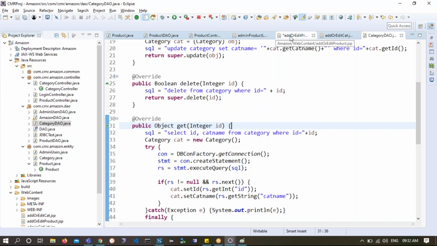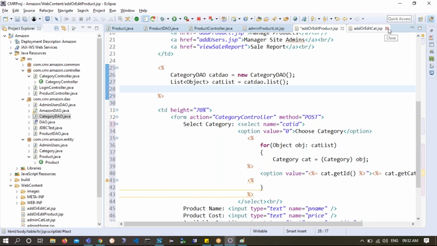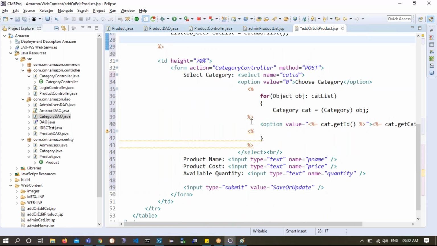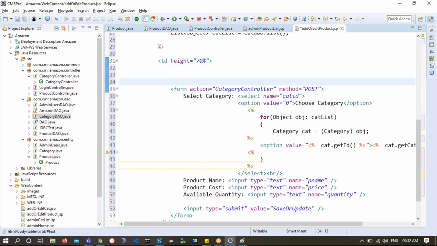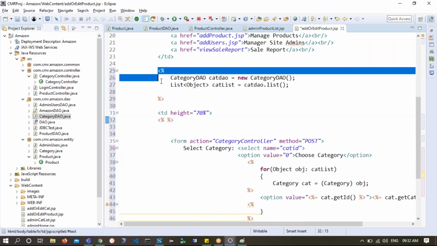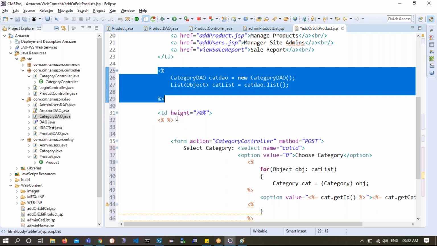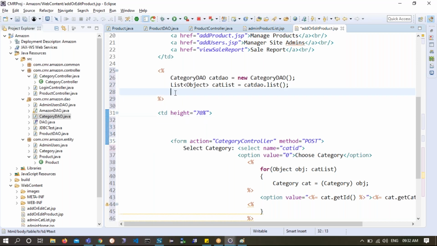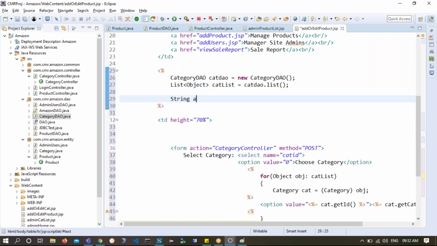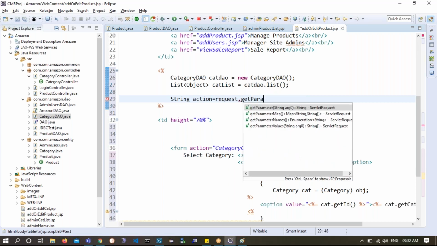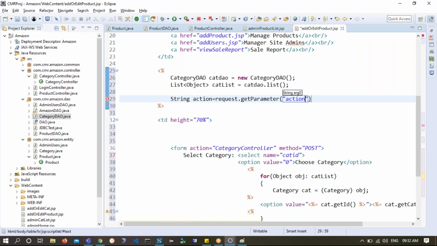Okay. Now I will come down to add or edit.jsp. First of all, when I come down here to this category, I think that I am coming for either edit or save. So on the top level, first of all, I will try to do a small scriptlet. You can take it here. A string action is equals to request object dot get parameter coming on the name of action.